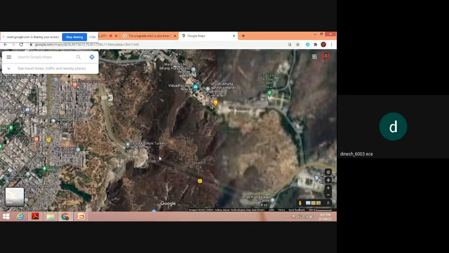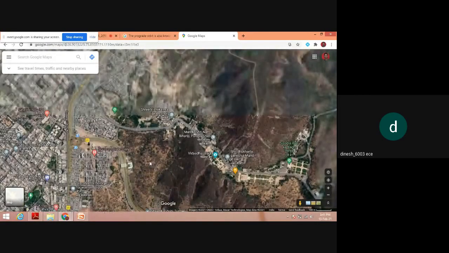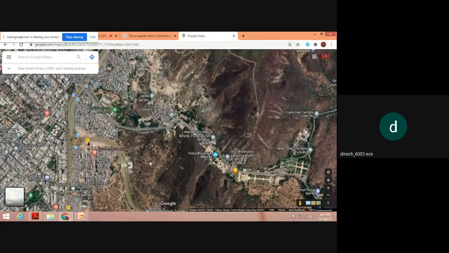Now you can see a hilly region in Jaipur. The roads are going. So this is asphalt visualization. You can see that this is a road, a state highway or a national highway. So this is a national highway.